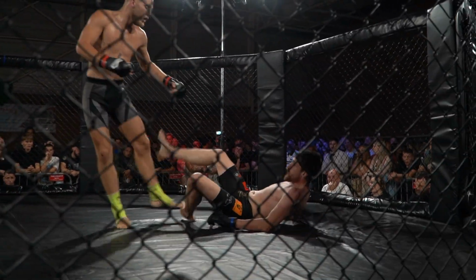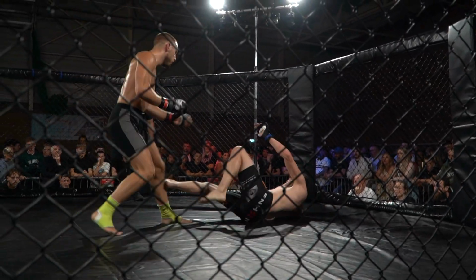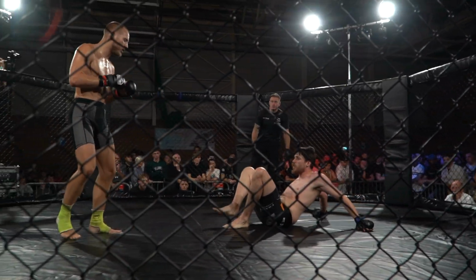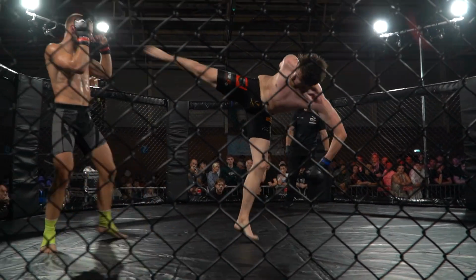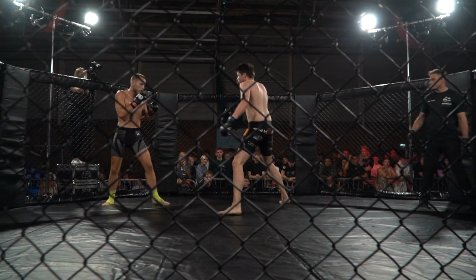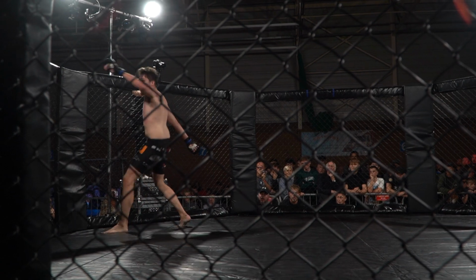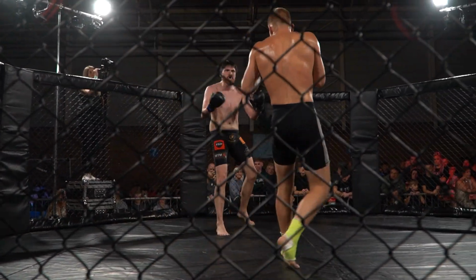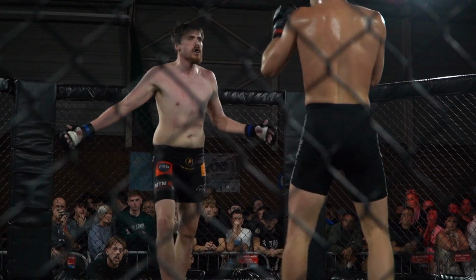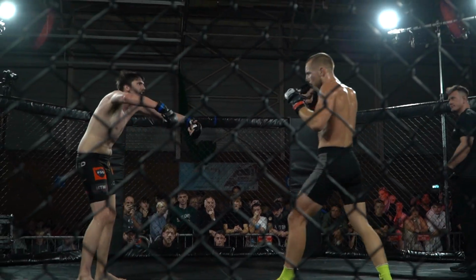Nice left hook. Oh, great shot. Again, he doesn't want to engage in grappling with him. You've got to see him letting him up again. And again, these two switched onto the kicks again. Needs to hide them kicks. Mills trying to goad Verdun to stand. Almost worked. It almost worked.